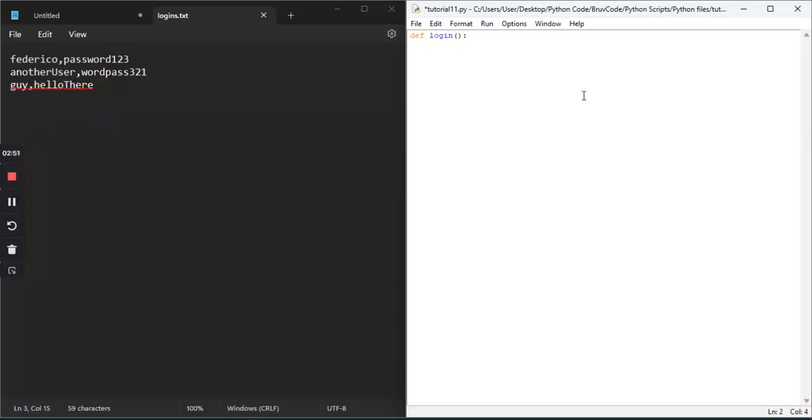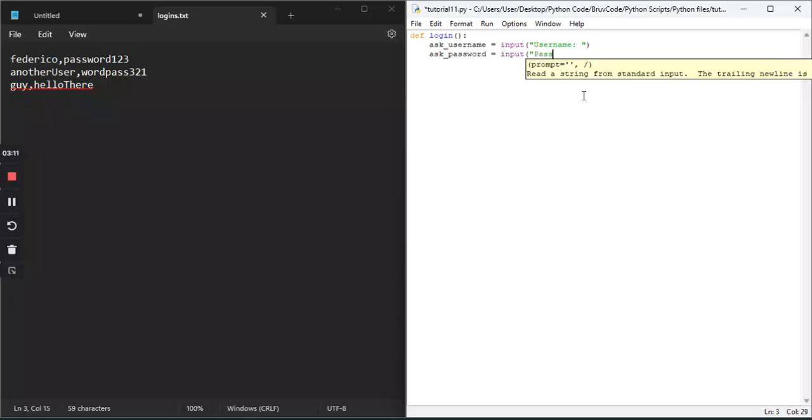arguments. And now we want to get some user input. Say ask_username equals input, say username, and say ask_password equals input, password.